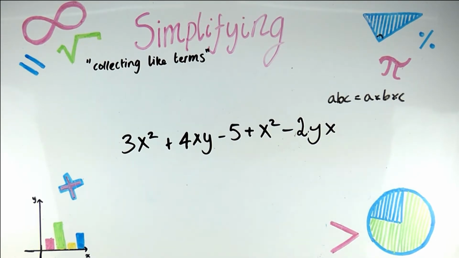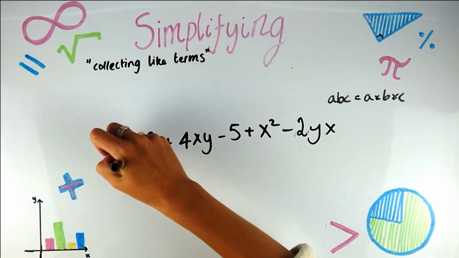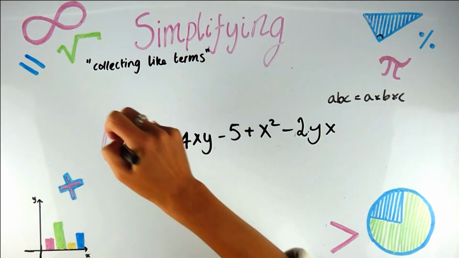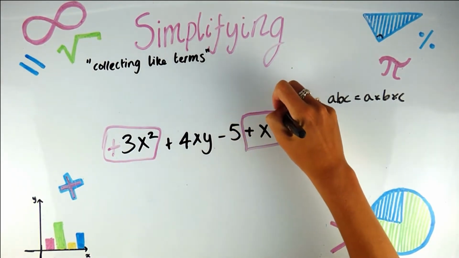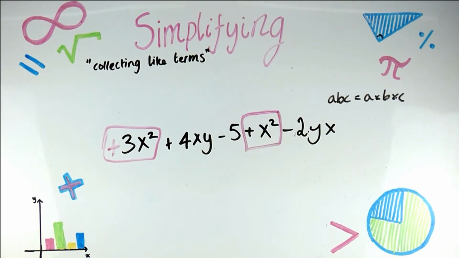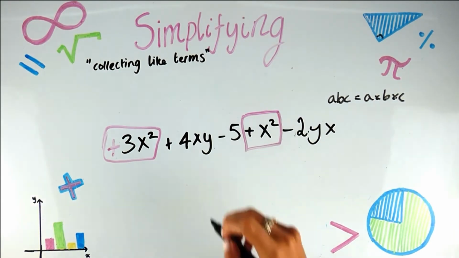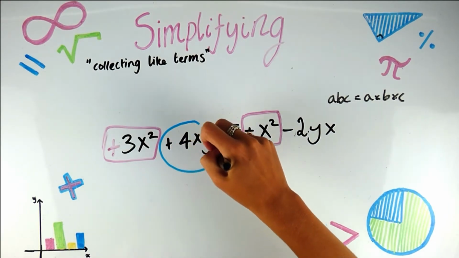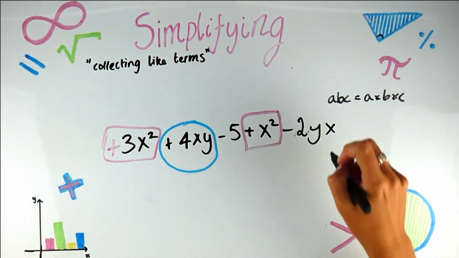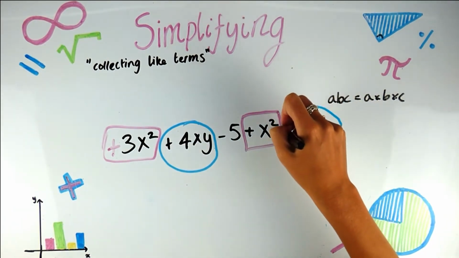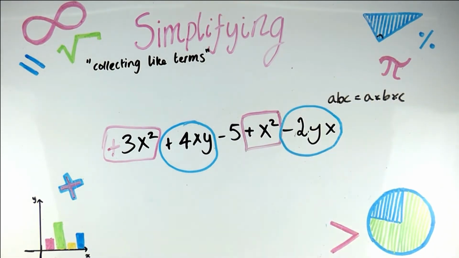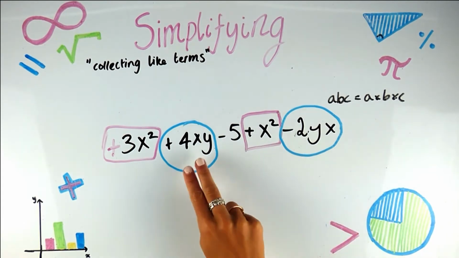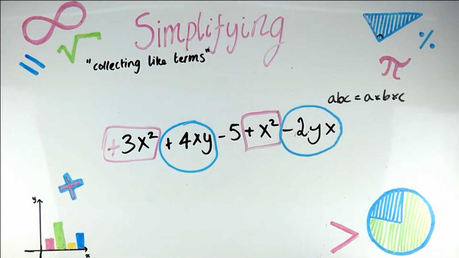Okay, again, same trick. Here, invisible plus sign because lazy. Like terms, got an x squared and an x squared. Well, we've got 3 of them, but then we have plus 4xy, and then this one, don't let this fool you, even though this one says yx, it's exactly the same thing. You can switch the order around, so the order doesn't matter.